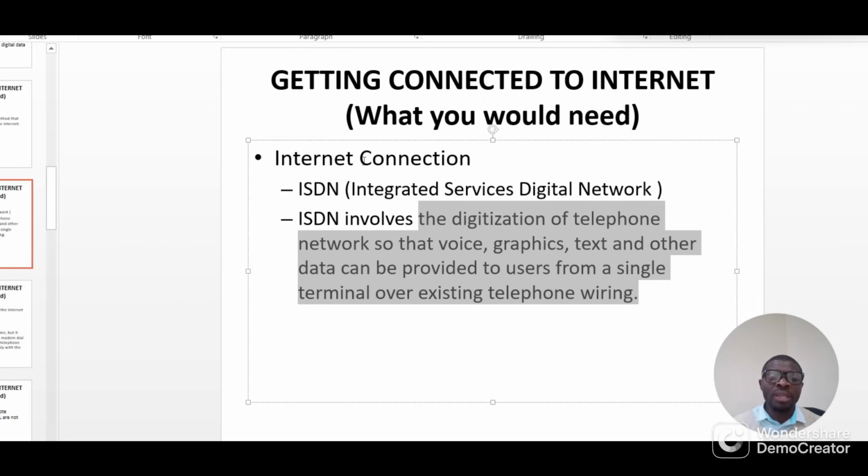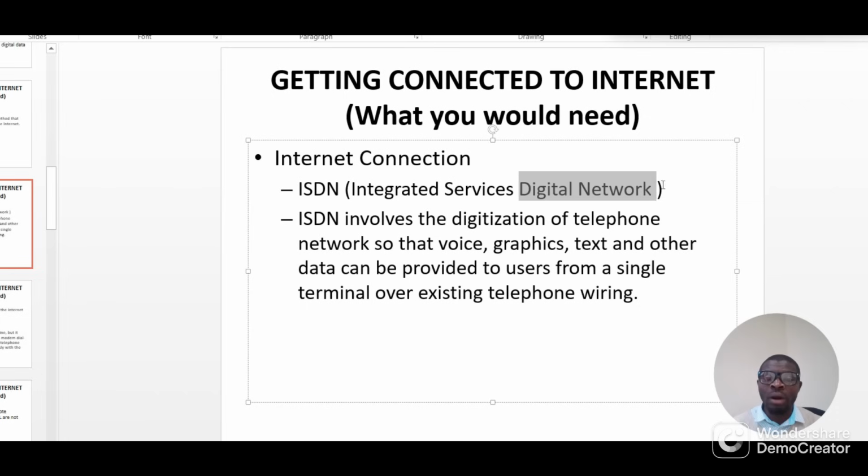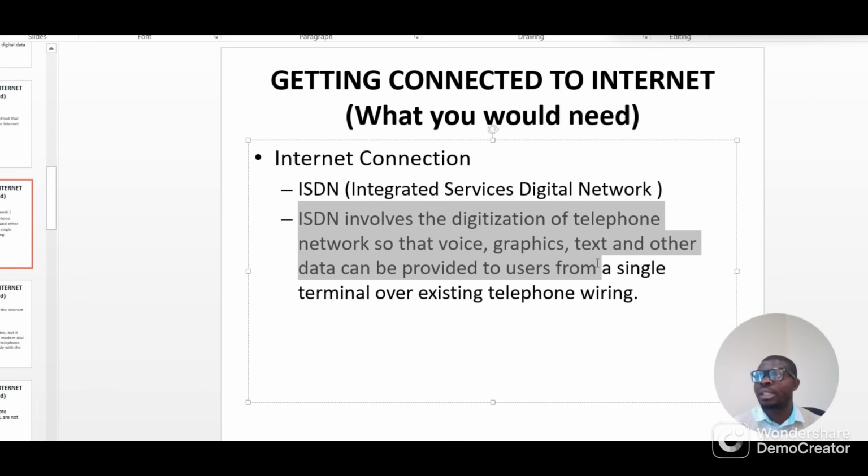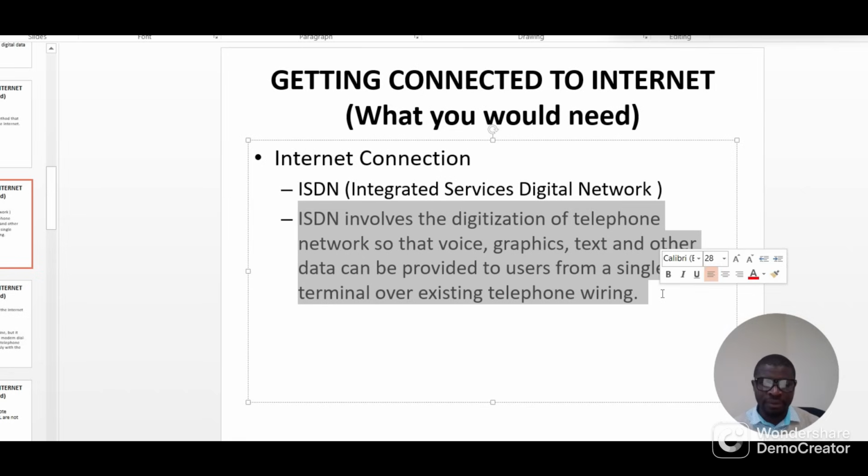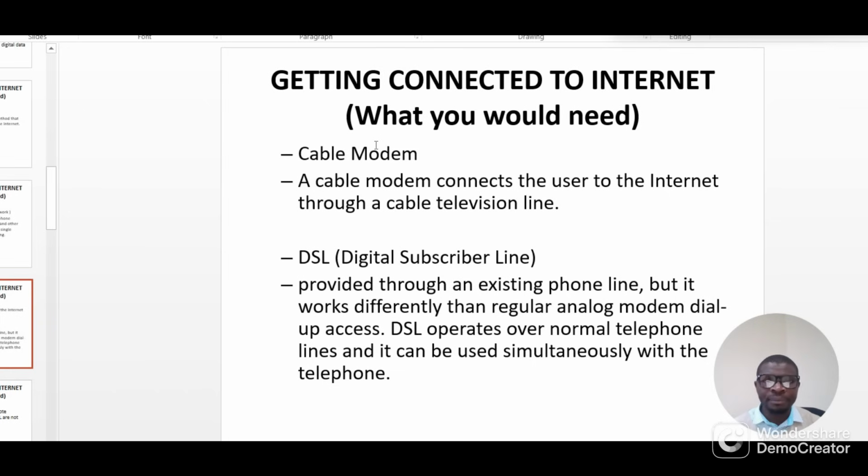But with the coming in of ISDN, or the integrated service digital network, because of the digital aspect, it was now possible to transmit graphics, text, and other data, from one end to the other. So this was possible using ISDN.